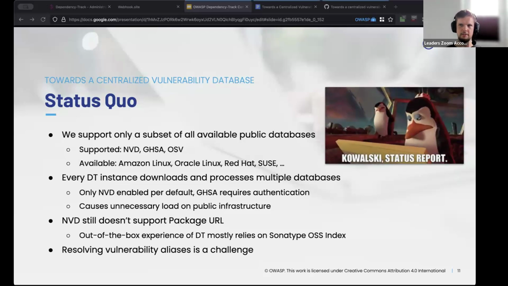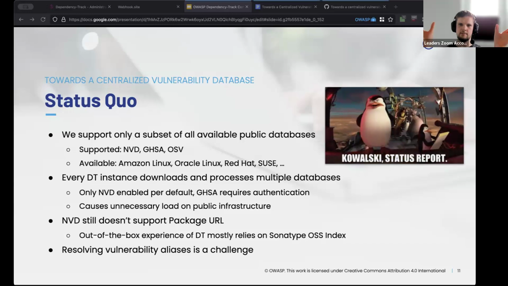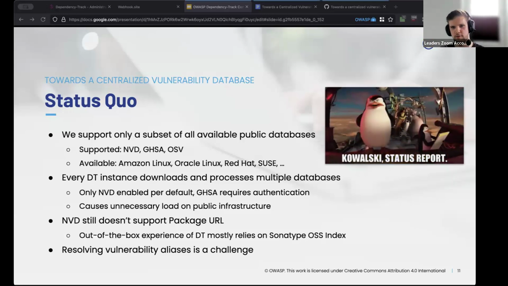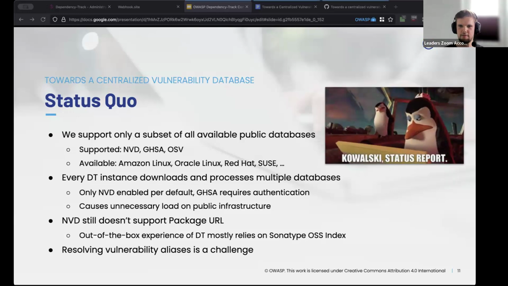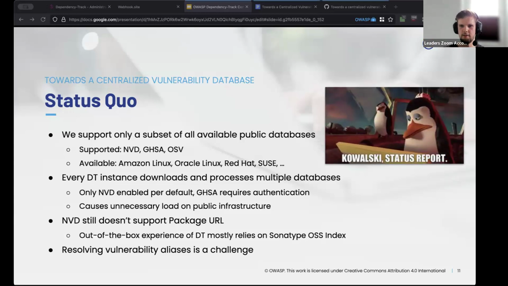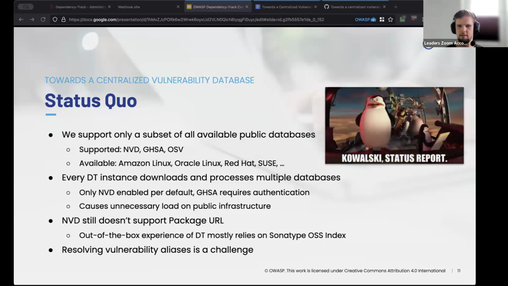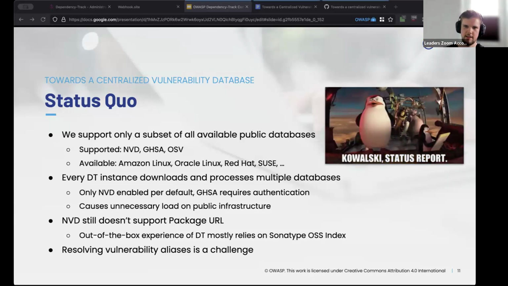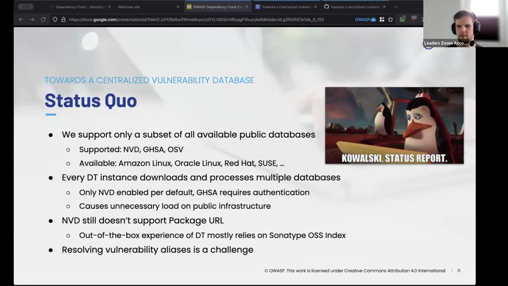Also, resolving vulnerability aliases, like this CVE is exactly the same as this GHSA vulnerability, gets even worse when you consider Debian-specific vulnerabilities or Go-specific vulnerabilities. This kind of resolving of relationships gets very hard. If you first download NVD, then you download GHSA, and while you're downloading, you're trying to resolve all these different relationships, right? That gets very complicated, especially if you consider that some users will only download the NVD and some will only download GHSA, some will only download OSV, and then others will download a wild combination of the three. This would be much, much easier if we could just download all of the databases, and then as a post-processing step, resolve the aliases before we serve this data to users.